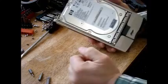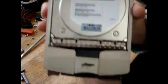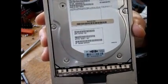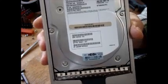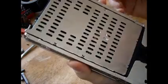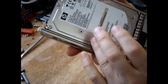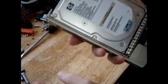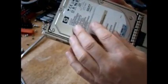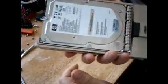Alright, I'm going to do a video on magnet harvesting from disk drives. So, old disk drives right now are everywhere. You can get them on your old PCs or get them from junk shops or whatever. And the magnets in these disk drives are beyond belief. They're some of the most powerful magnets in the world. So, if you want to get a couple of really good powerful magnets, take apart a disk drive.